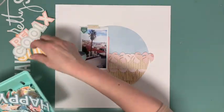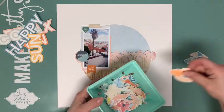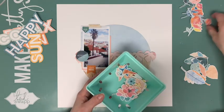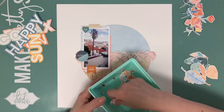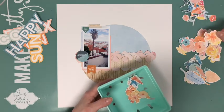I choose some of the floral die cuts from the Floral and Title die cuts pack, which is included in the August embellishment kit, and add them to my layout, combined with some leaf die cuts from the die cut borders and tropical leaves pack.